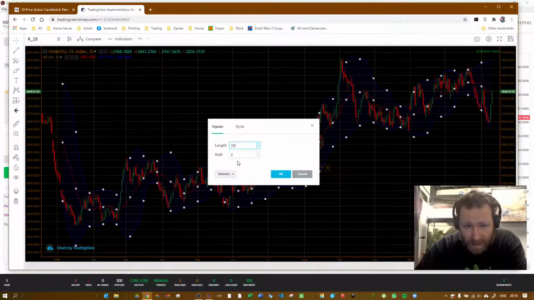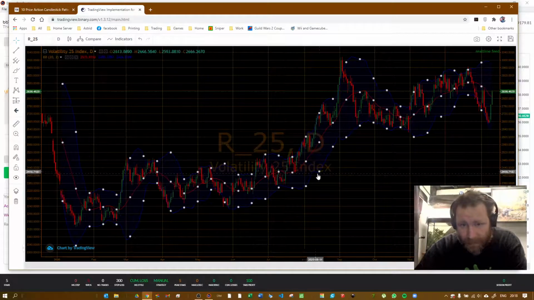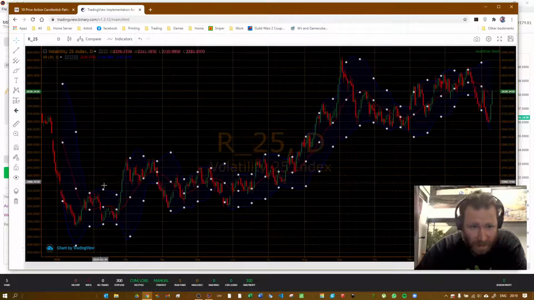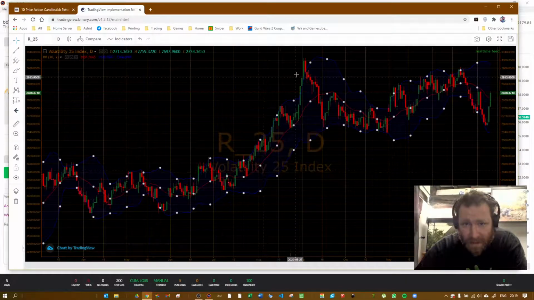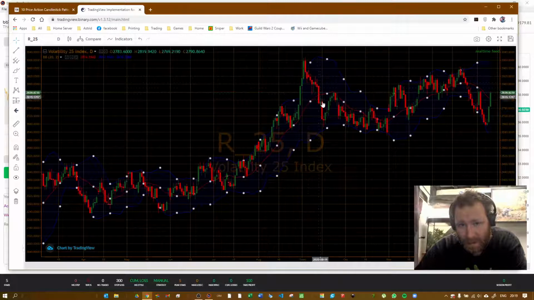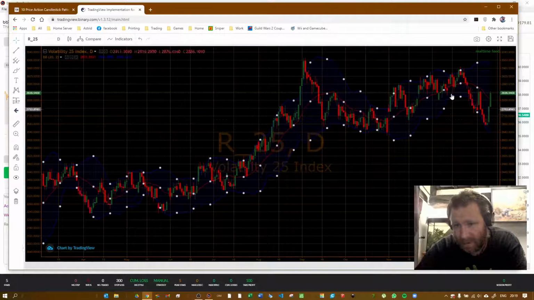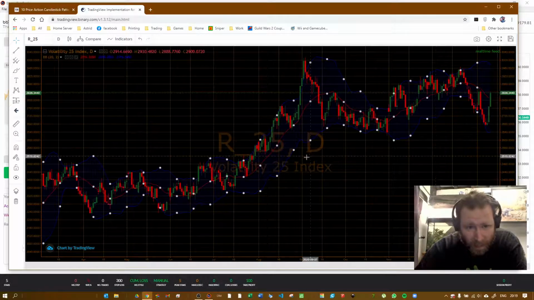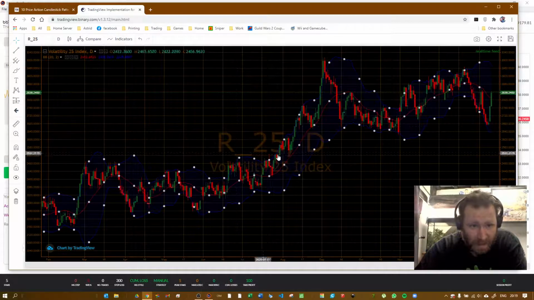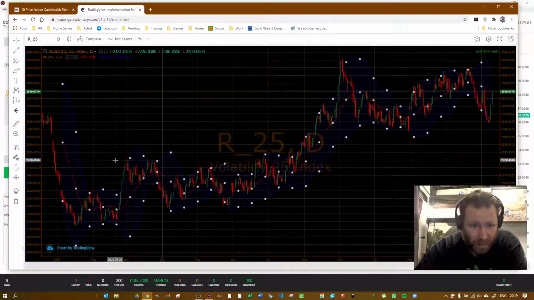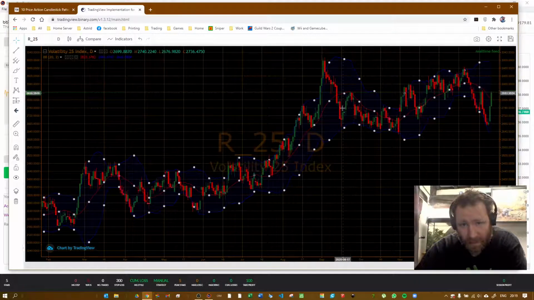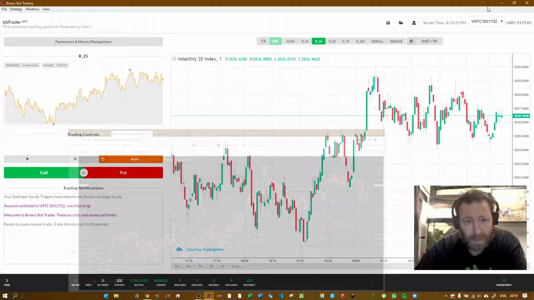If I put in the settings 20 and 2, as you guys can see, the idea with Bollinger Bands is that you look for a breakout of the Bollinger Bands. You place your trade when it closes, and the idea is that it will bounce back. It happens quite regularly. It's not super secure, but what you can do is link it, and what I'm going to do on this strategy is actually link it to some price action candle patterns.